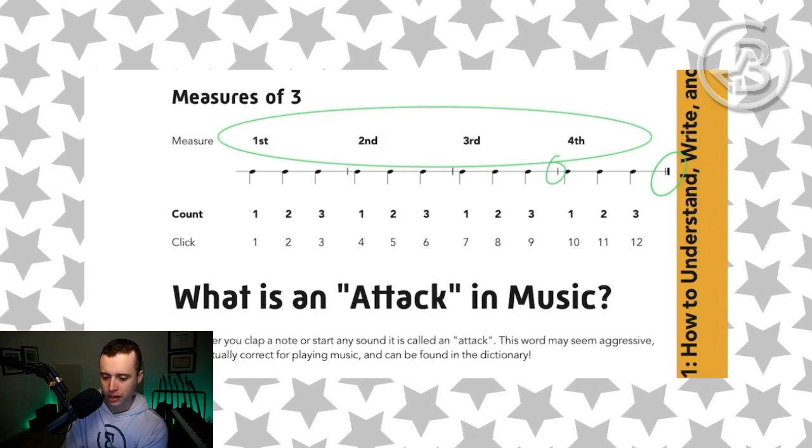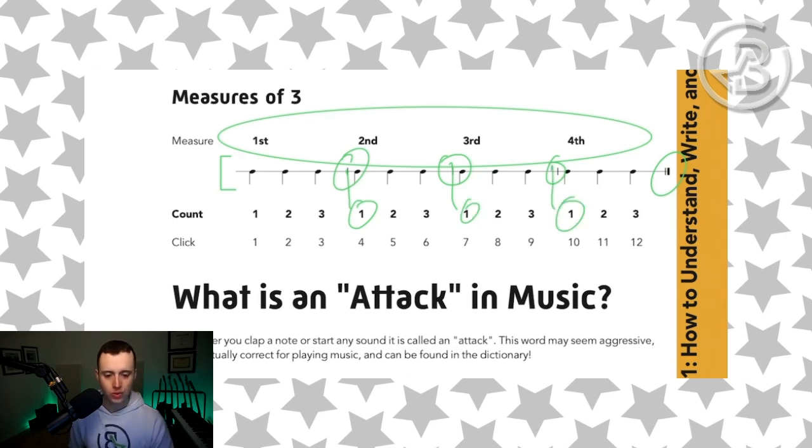There are bar lines in between each measure, and the first measure does not have a bar line to the left of it. Now the difference here is, instead of there being 16 counts over 4 measures, there are only going to be 12 counts over these 4 measures, because I'm going to be counting to 3 4 times in a row. Every time we get to a bar line, we start the count new at 1 every single time.